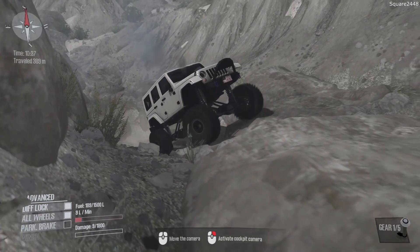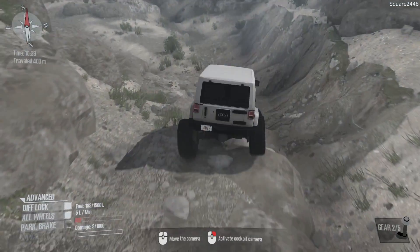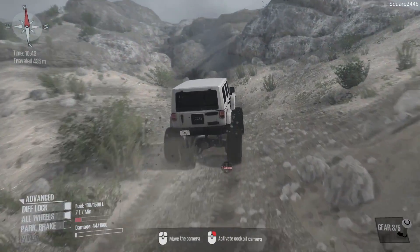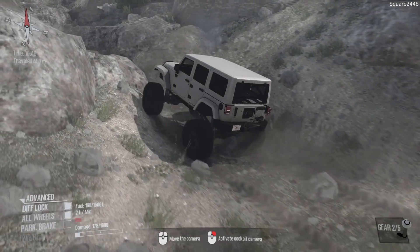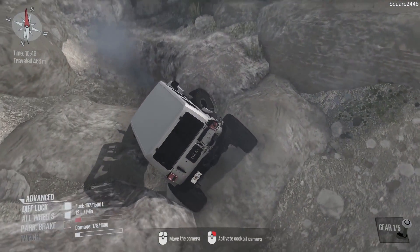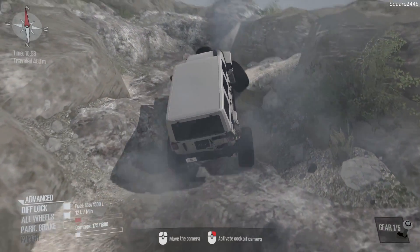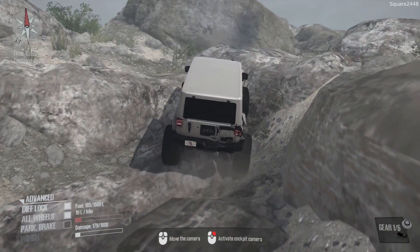Going right up the rocks — no problem — which is awesome. Almost not able to make it, but we are still going. It almost looks like we are going to roll it, but nope, no problem there. We'll continue up these very challenging trails. We do have a few damages to our Jeep — that's okay. Almost rolling over. Can we turn a little bit? We are making it work, and we went right up there. The suspension is really, really working good so far.